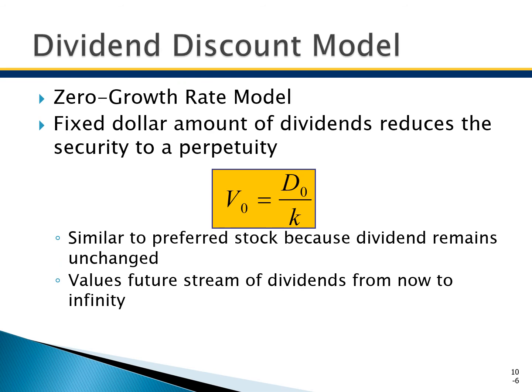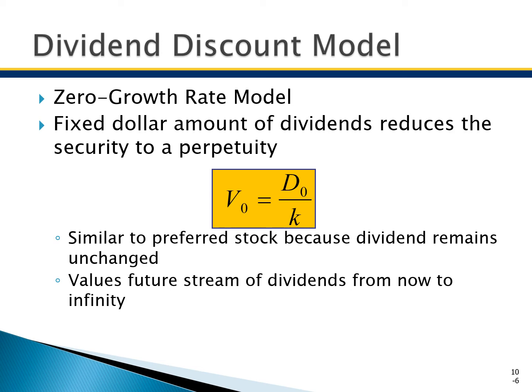The first dividend discount model is the zero growth rate model, and when we look into the formula for the zero growth dividend discount model, it is very similar to the formula we use for the valuation of a perpetuity or for the valuation of preferred stock, which is non-callable. So this kind of formula is used for the zero growth model, because once the dividend is declared, there is no option, there is a zero growth option associated with that.